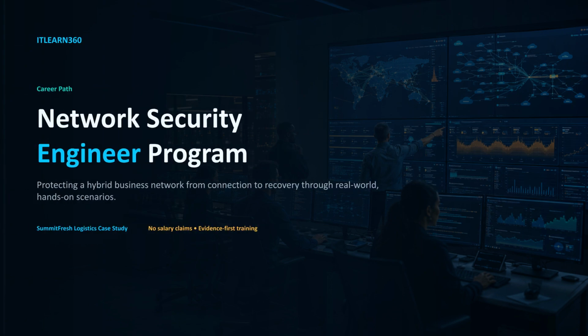In this career path video, we will follow one connected network security case at Summit Fresh Logistics. A warehouse controller shows unusual outbound traffic. A shared vendor VPN has much broader access than it should, and warehouse scanners are intermittently losing access to the inventory application. We will use that situation to connect networking foundations, segmentation, firewalls, zero trust access, packet analysis, cloud networking, automation, incident response, and portfolio evidence.